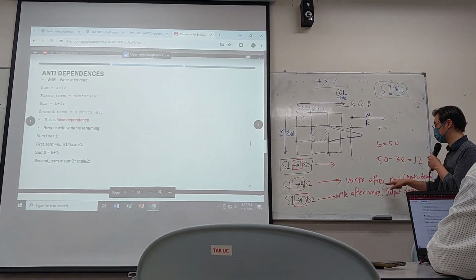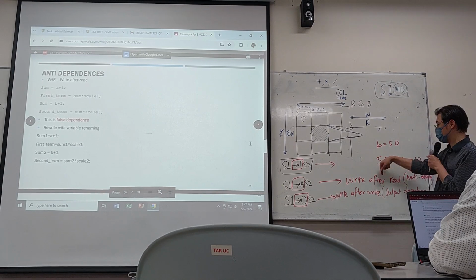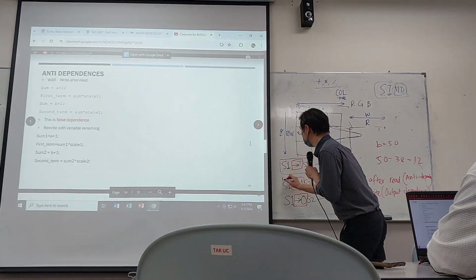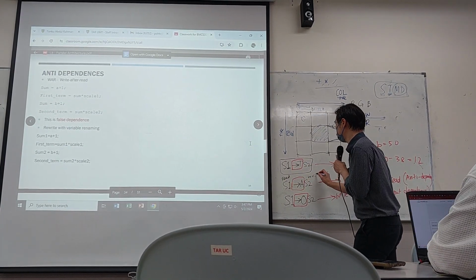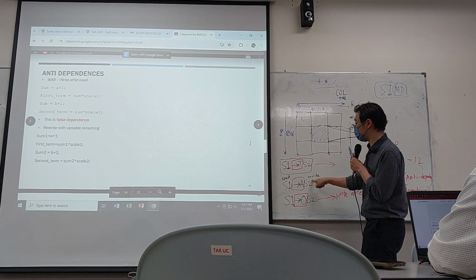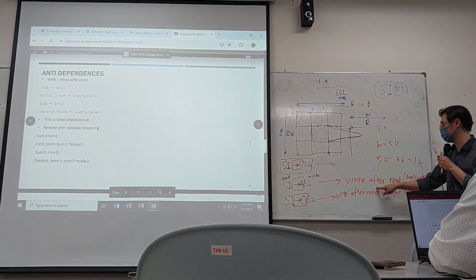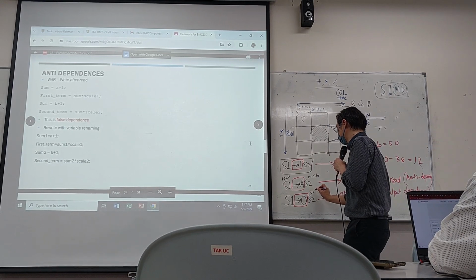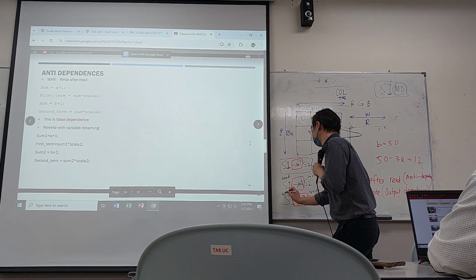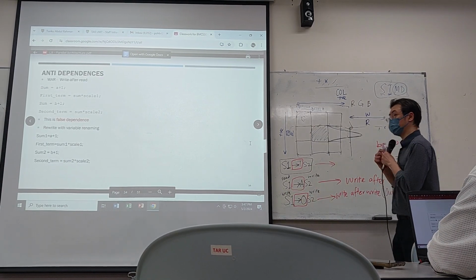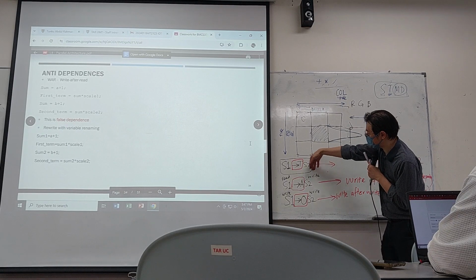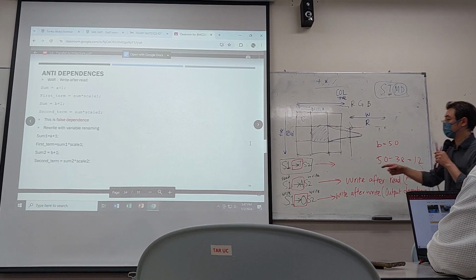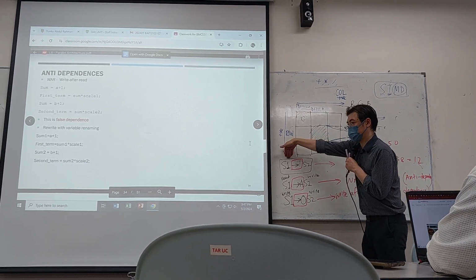Because it says write after read, right? That means you write after the reading is done. That means S1 reads first. Read, write. Okay? You write after you read. Right? So this one is write after read. Okay, so if you read it in reverse, you read this write after read, write after write. Okay? Same thing here. This one is read after write. Okay?